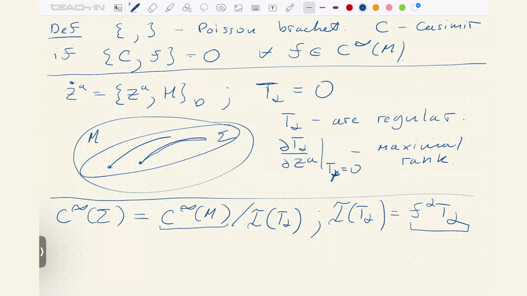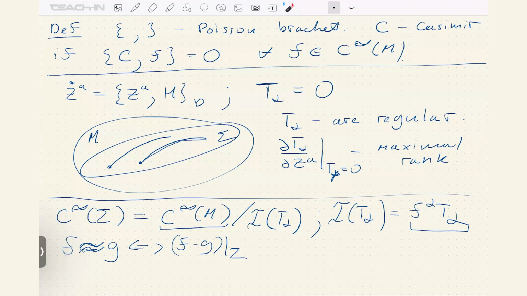This is precisely, do you remember when I introduced this F equals G in this weak sense, which means that F minus G vanishes on sigma. This is in fact the equivalence relation needed to take this quotient algebra, right? Because what are elements of this quotient algebra? These are precisely equivalence classes of functions such that their difference is proportional to T alpha. But here there is a subtle point, because we know of course that if a function is proportional to T alpha, it necessarily vanishes on sigma, right? Because T alpha vanishes on sigma by definition.